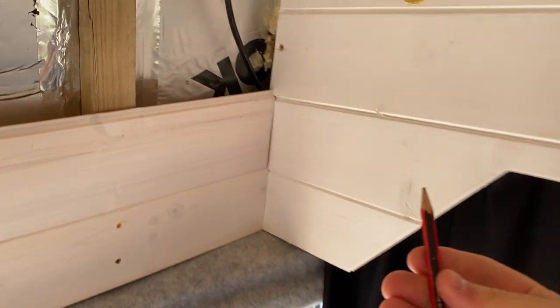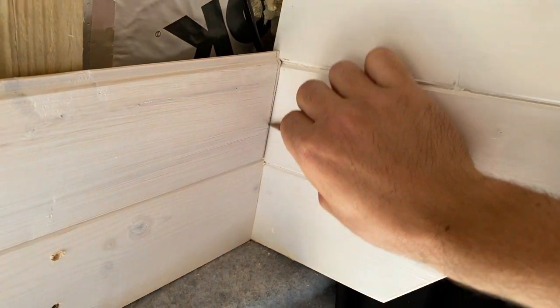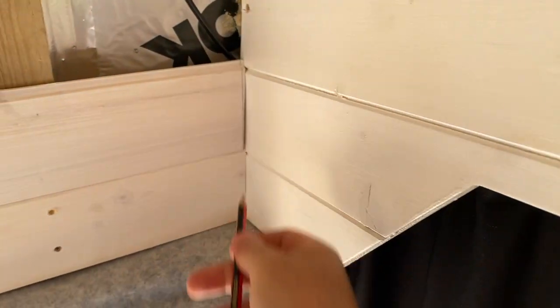Scribing in the panels, I'm just using my pencil and marking my lines across here to get the angle, and then I go cut that on the miter saw.